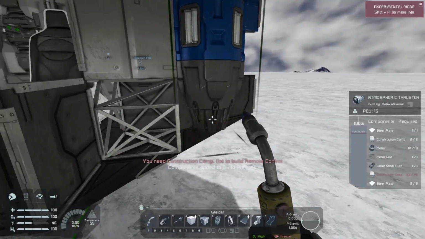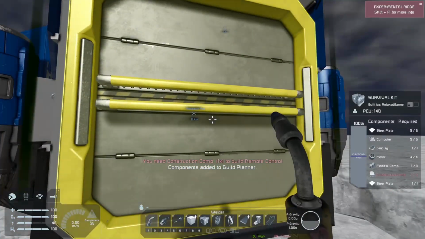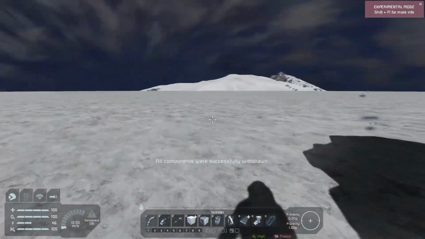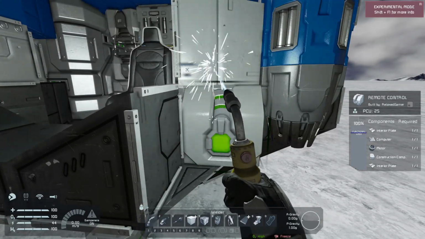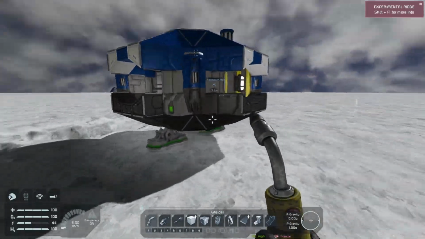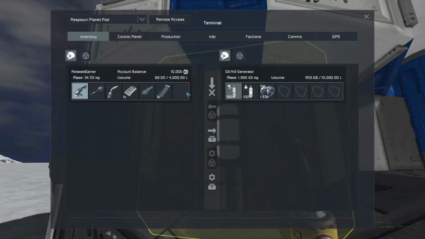And it's just giving me trouble. All components successfully withdrawn. There we go. We got a remote control. This should also have a gyroscope on it.